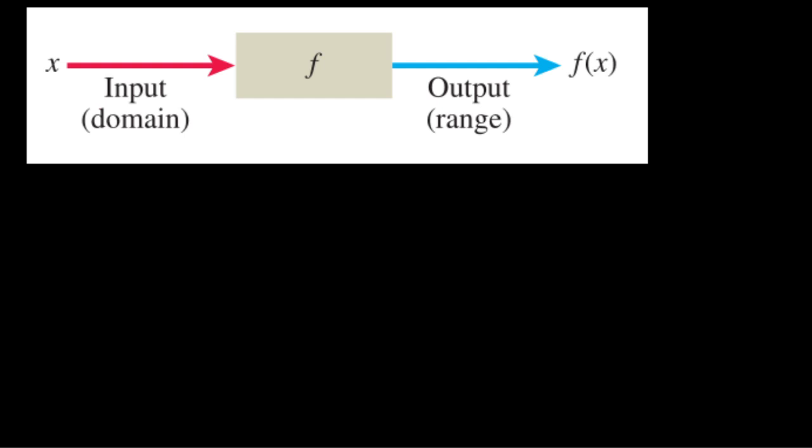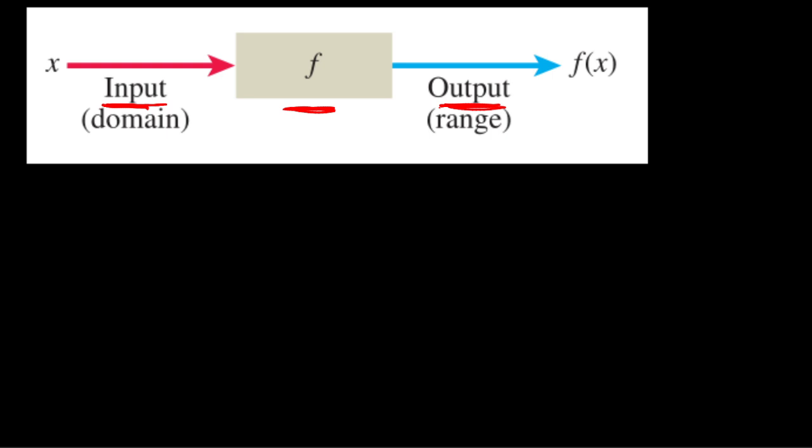Hi, in this video, I'll explain what a function is with an example. In the previous video, we saw that a function is a kind of machine. It works like a machine. It accepts something as an input value, and then that machine works on your input value and gives you something as an output value. So your function is a kind of machine.